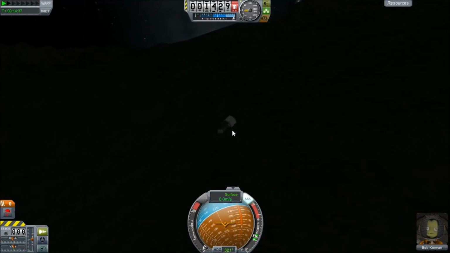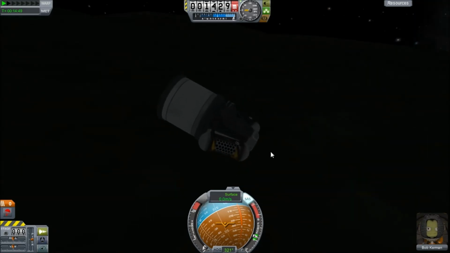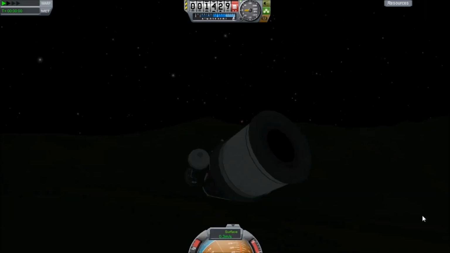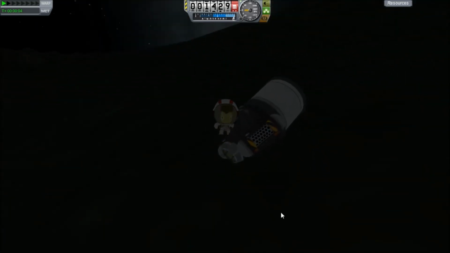Whoa! What just happened here? Okay, Bob survived. Oh my gosh, that scared the hell out of me. That thruster blew up on the bottom of this thing. Holy smokes. Whoa! EVA there, buddy. Go ahead and let go.